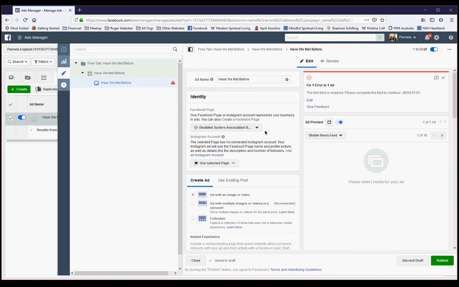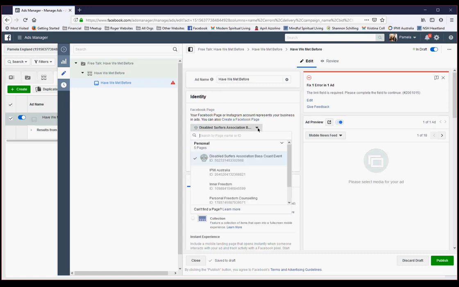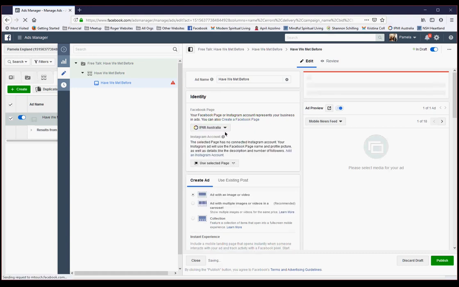And you have to establish the Facebook page that's associated with this. We're doing this through Pamela's email account, so you're going to see some of her personal items that you wouldn't see on your own. But we want to do this as IPMI Australia.